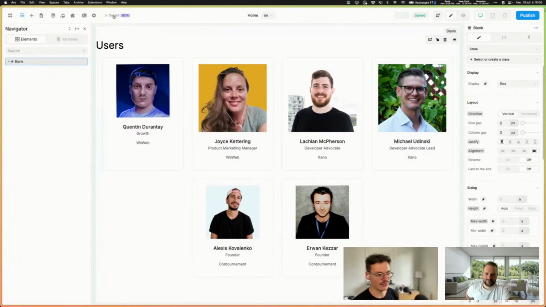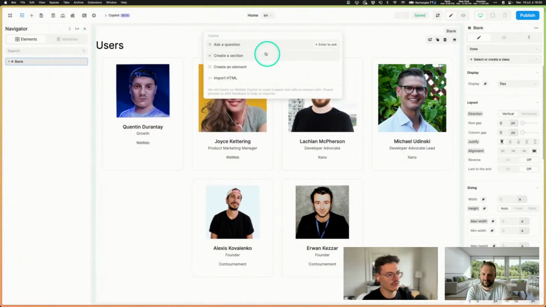So the first thing is that it used to be in beta because we wanted to test it with users and get your feedback. That was really cool, by the way. So thank you to all of you that helped us during the beta. Copilot is still in beta, but it's a public beta now, so everybody has access to it. And you see now this button should be available in all of your projects.